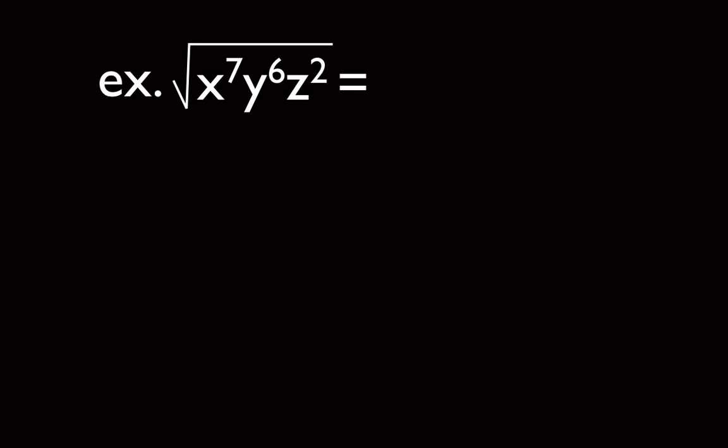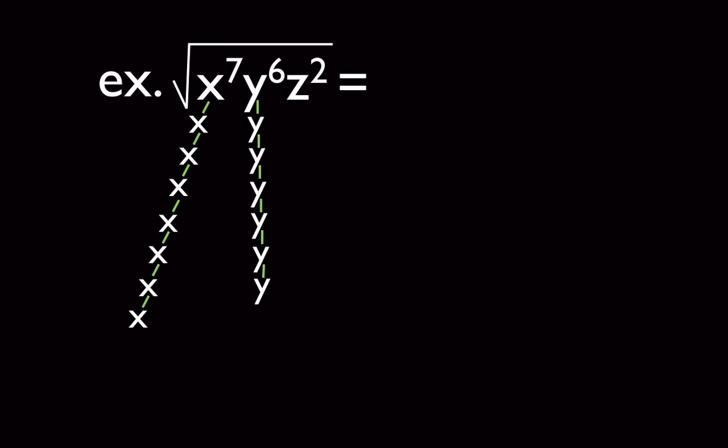Okay, so hopefully you finished the problem. We write x to the 7th, y to the 6th, and z to the second power. Notice 7, 6, and 2. Be very careful that you're counting to double check you have it right. Biggest mistake, people write out 6 of them, think they wrote out 7. It's going to change the rest of the problem for you, so be very careful about that.